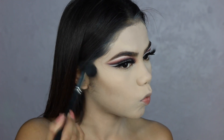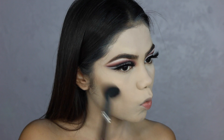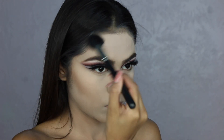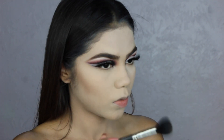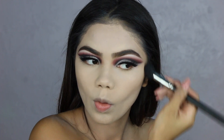I'm pretty sure IT doesn't have contour, but this is the glammed-up version, so we're going to go all out. I applied the Kat Von D Contour Shade in the gray tone color and used the Beauty Blender just to sharpen it up. I applied it also on my forehead and both sides of the cheeks.